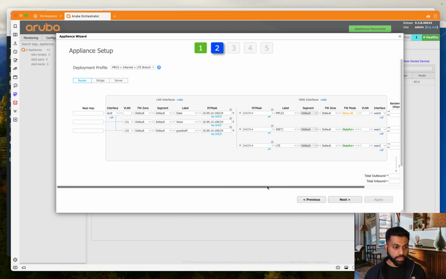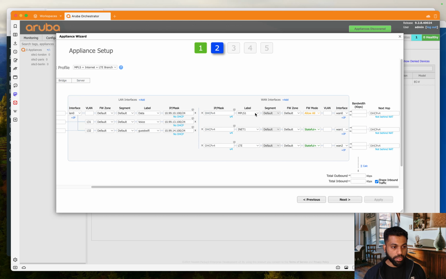Now let's come to the WAN side. Remember we put the labels, MPLS 1, Internet 1 and LTE. You can see the labels are mapped here, WAN 0, WAN 1, WAN 2. So let's put the IP addresses over here as well. This is going to be again 10.99.